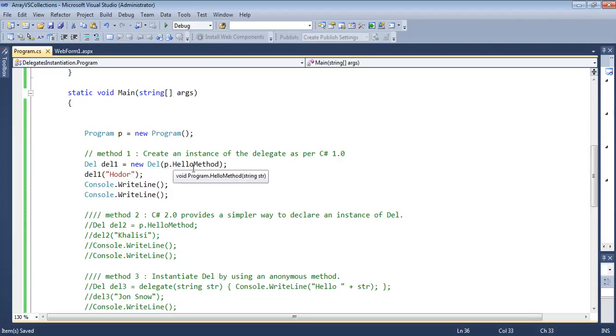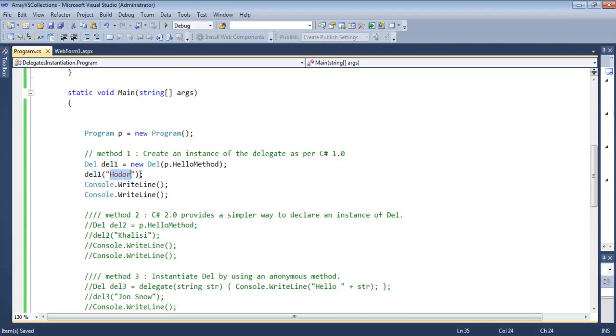Since it was an instance method, we use the object p to pass it. Then we call the delegate just like we would call any method. We pass a string because it expects and accepts a string parameter.